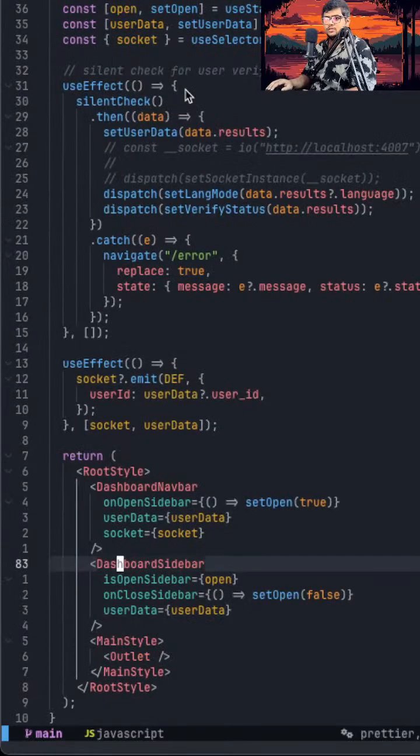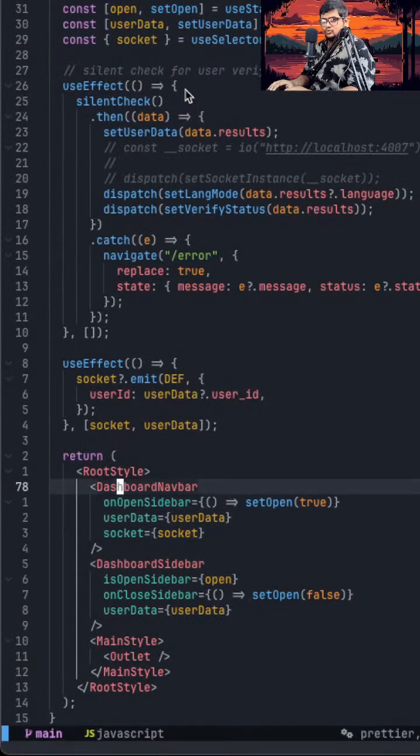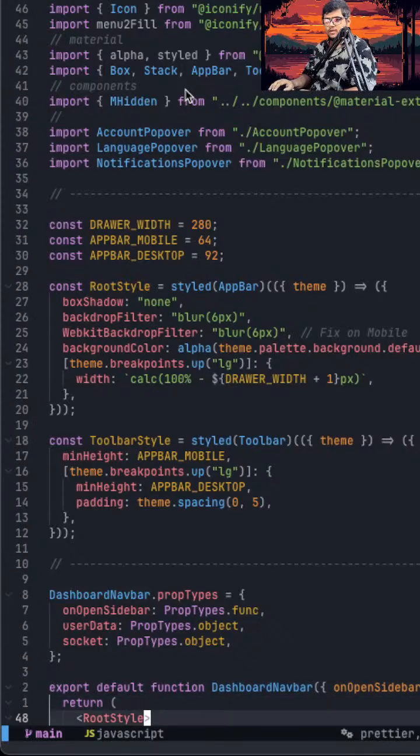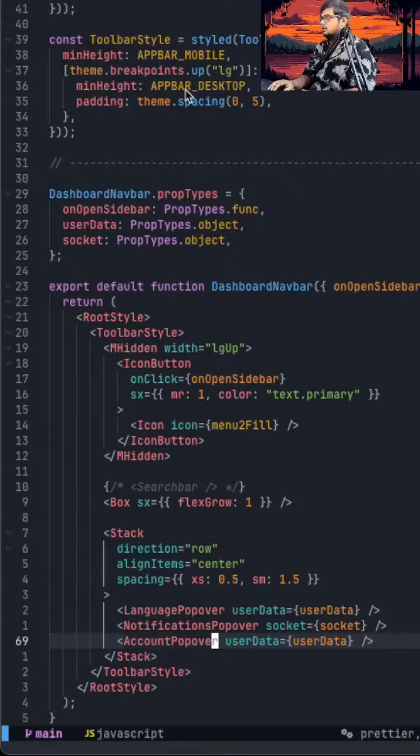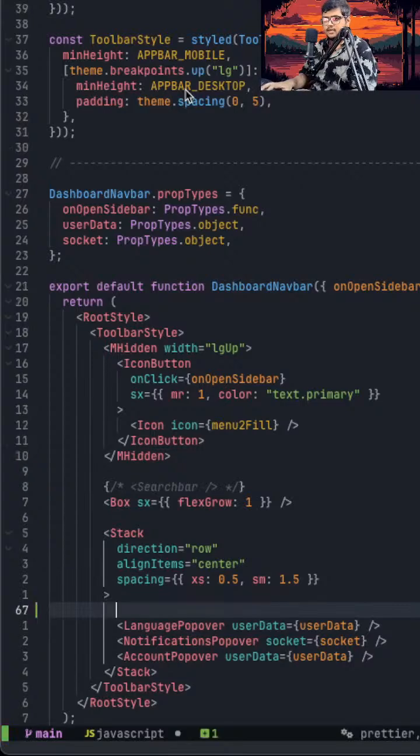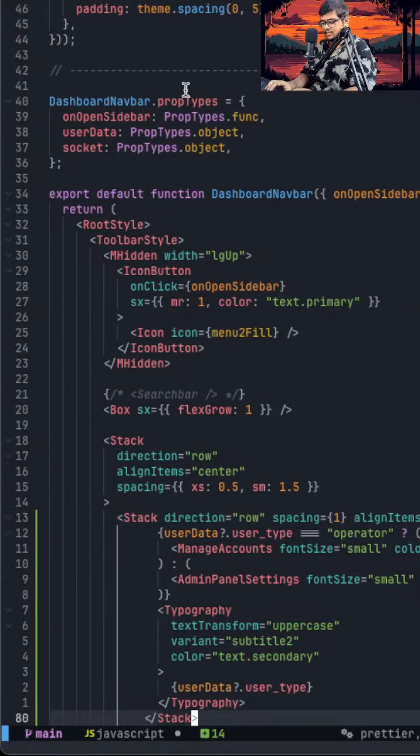If I close this and move to navbar, I can see a few things here. I can see a language popover that somehow I can't see. Maybe over here I can show something like that.